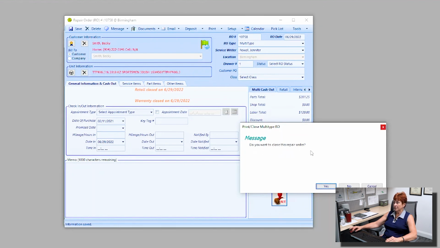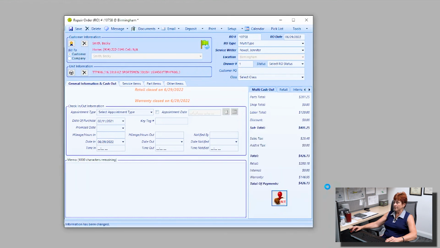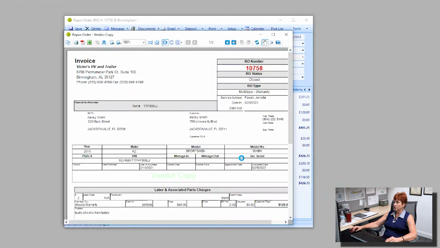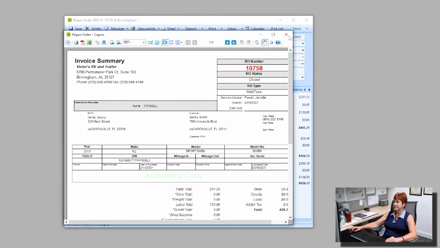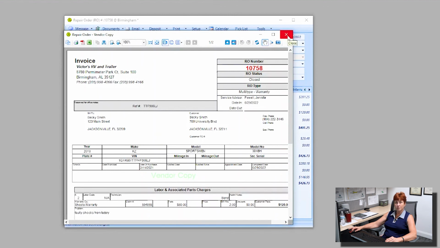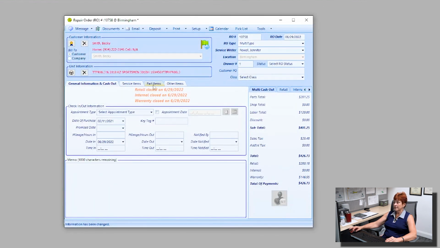So yes, I do want to close out this repair order. And then once again, you get those receipts that you can print out for the customer, your accounting department, and the vendor as necessary. So you now see that all 3 are showing closed out today.